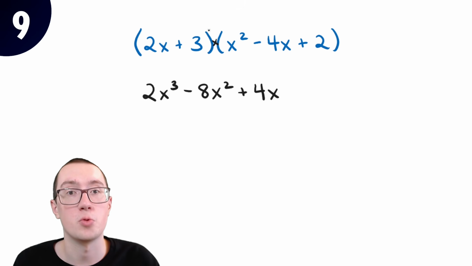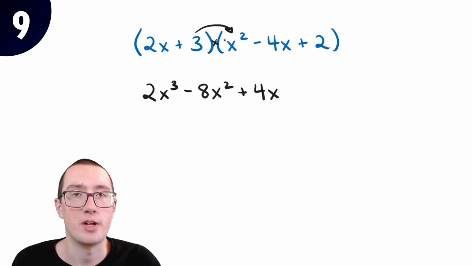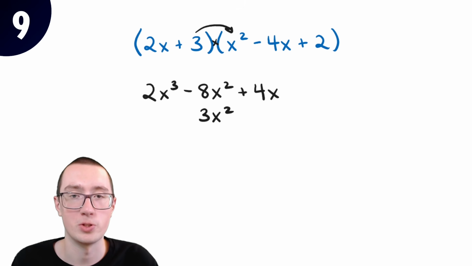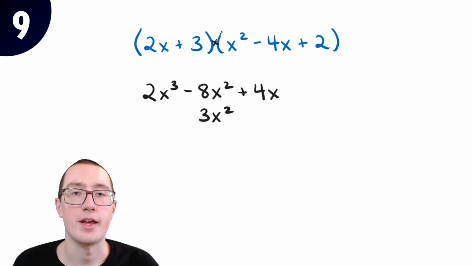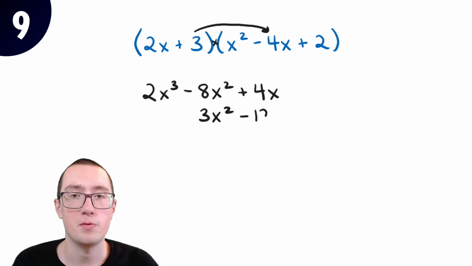But remember, now we have to multiply the 3 out to all the parts. So let's go ahead and get started with 3 times x squared. Well, you can't multiply those. We have a number and a letter. So that's just going to stay as 3x squared. And I'm actually going to put this under the other x squared. And you'll see why in a minute when we add them together. Next, we have 3 times negative 4x. We have 1 minus sign, so that's a minus. 3 times 4 is 12. And we have 1x, so the x is going to stay.